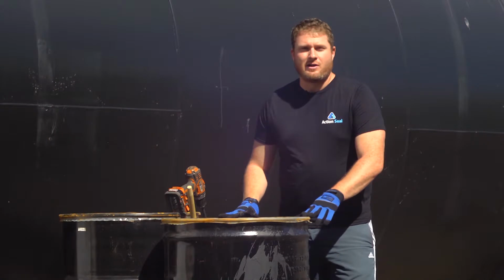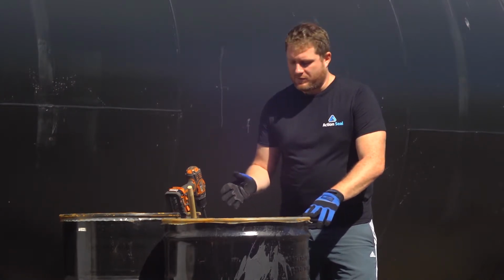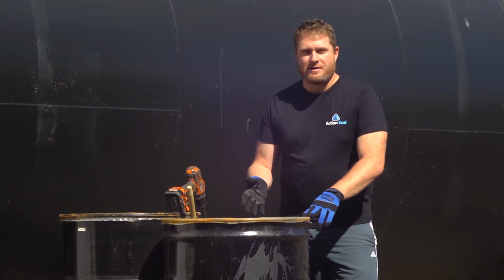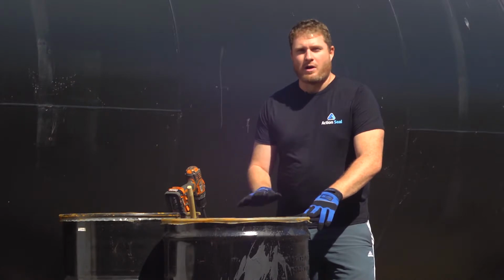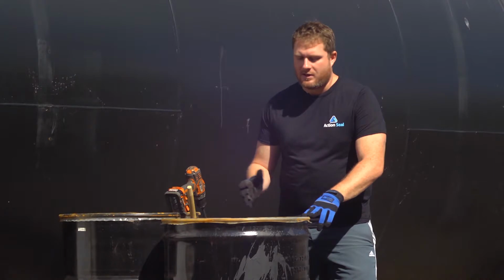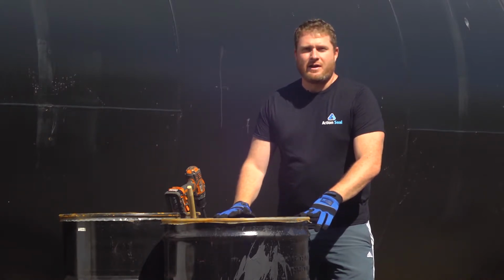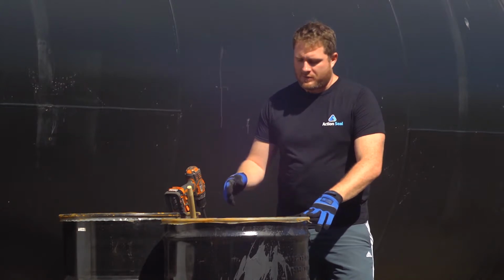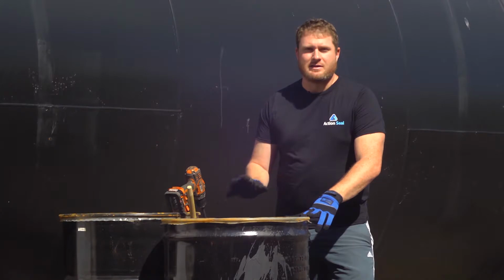Before we start, we're just going to give you a picture of what unmixed sealer looks like from the surface. As you can see from the water inside, it's mostly dark colored water on top. It doesn't have much of a soup or stew consistency. The consistency of mixed sealer should be similar to that of a thin pudding, or almost a thick gravy. If there's thin water on top, if it's really liquidy, it's not mixed.